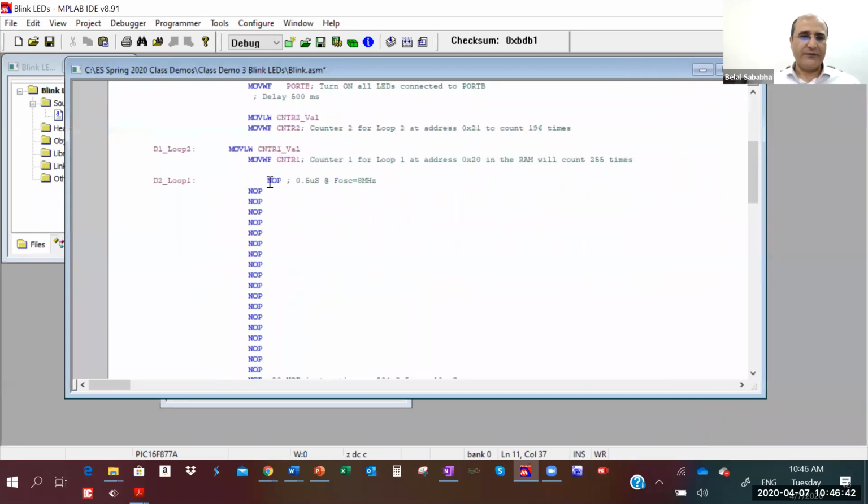For what we did here, we're wasting some resources, and we know that embedded systems are resource constrained systems. We are limited with memory, data memory and program memory. What is the big bad thing we did here?